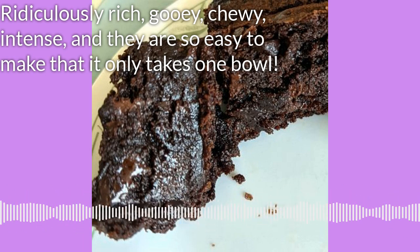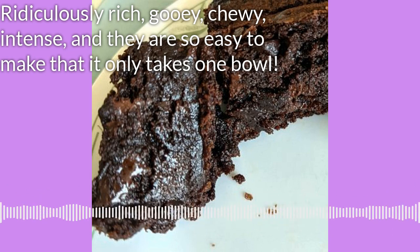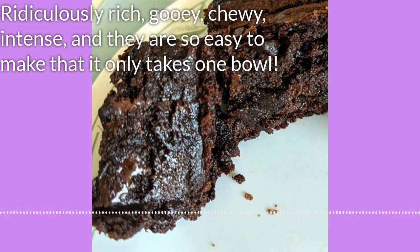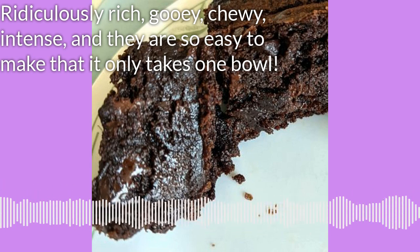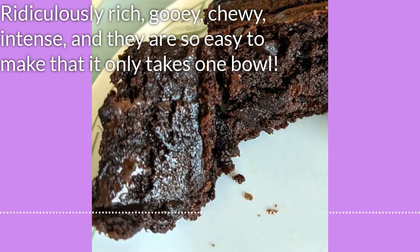I can't find dark chocolate chips where I live. I got something called dark chocolate chunks — they're squares instead of the little Hershey's Kiss shaped kind of thing. I don't care what shape they are, I just care what they taste like and how dark they are. It's using up most of a bag to fill up this cup, but it's going to leave me a few and those few are going to go in later.